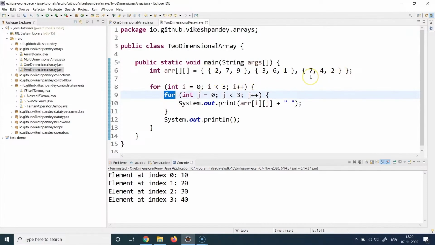You might not need to print this in your Java programs when you write a production grade application, but you might want to do manipulations on these arrays as matrices. Maybe you want to create a transpose of a matrix, or you want to do a dot product or addition or subtraction or whatever your use case is. In this case, just for demonstration purposes, I'm printing the values as rows and columns, nothing else.